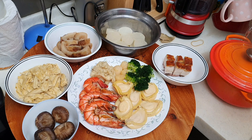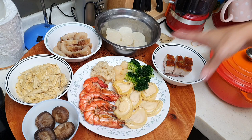Today Appa is going to make poon choy. Actually, poon choy is one of the easiest things to make in the world. There's only two steps. We'll blanch the ingredients, then combine them together. That's all. So it's really very easy.